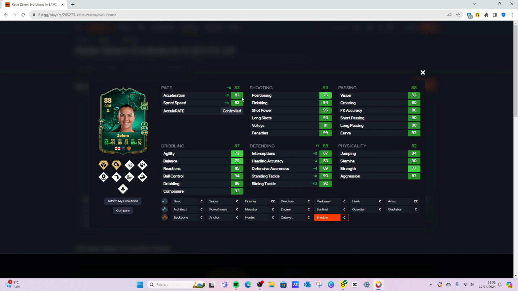As a DM, great pace, perfect shooting. Look at that, 93 shooting. All right, position's a little bit low. Great finishing, great shot power, great long shots, good volleys, and obviously perfect penalties. Great passing, good vision. Crossing could do with a little bit of a bump, to be fair. Free kick accuracy is decent, especially with dead ball. Great short passing, good long passing, great curve.